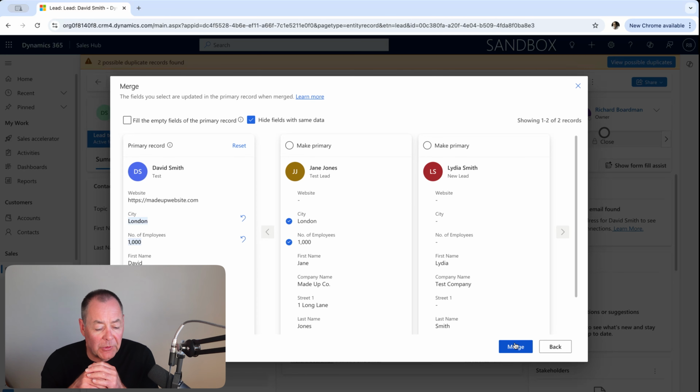For the sake of brevity, I'm not going to show that happening, but this is quite a useful capability if you're getting a lot of duplicate leads come through, and often that's the case if you've got lots of different landing pages and sign up forms. You can get the same person coming in, so it's quite useful to have some slightly more advanced tools. It's quite useful to be able to go into a record and see it flagged there and then that this is potentially a duplicate record, and the ability to merge up to 4 records in one go can speed things up if you're getting a lot of duplicates come through.